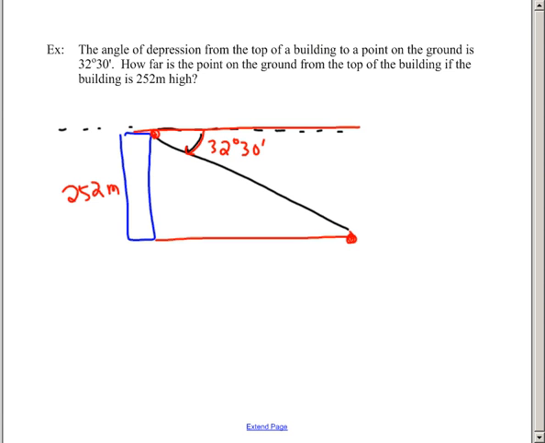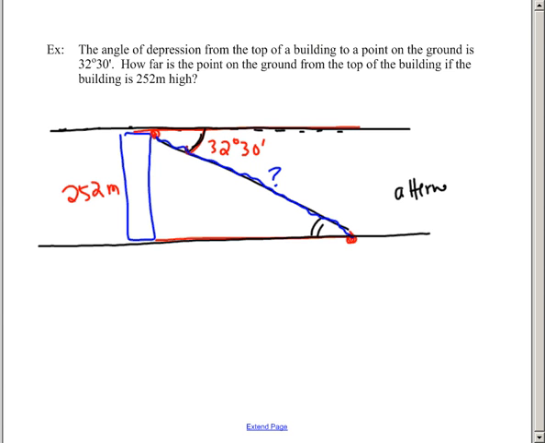So what they really wanted to know is this distance here. I'm going to wave it down. They want to know this distance here. Okay, so we need to use something that we know. This is a horizontal line of reference. We're assuming our ground is horizontal. And this angle is equivalent to this angle. I know that because these are alternate interior angles. And we learned that they have equal value. So I can write this as 32 degrees and 30 minutes as well.